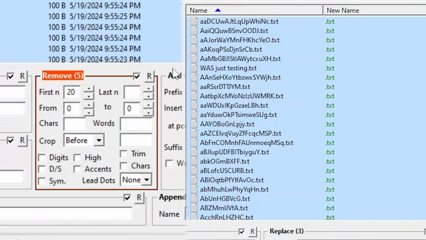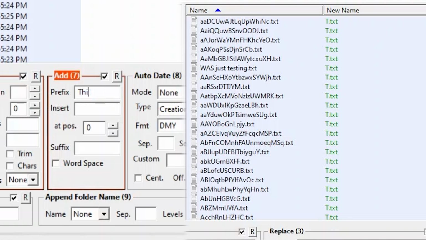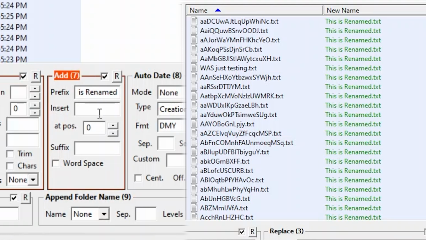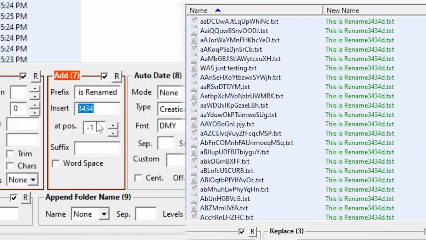So now after we have done removing, we will add something. You can have prefix or insert. The prefix will add something to the beginning, insert will add something at the end. So let's say we want to add something to the prefix, and if you want to insert something, you can just type it here. For insert, if you type in something here and then add a position, it will insert it at that exact position. So you can see that our number is moving along. For 0, it's just there, and -1 will put it at the last. So insert basically just adds it to a specific position.